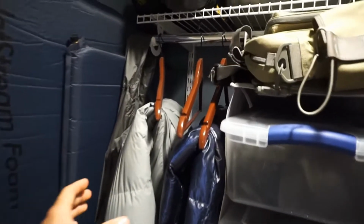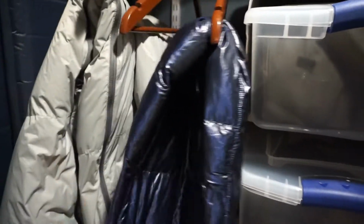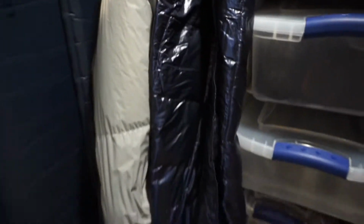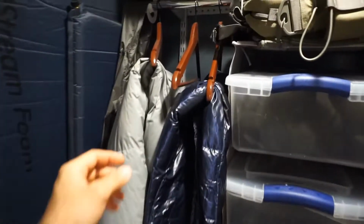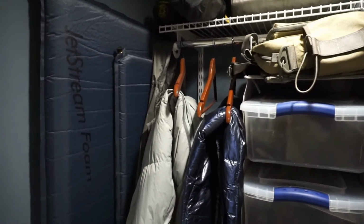And in a similar fashion, you'll see on the side here the ability for me to hang up my sleeping bags pretty much in a fully open position. Now there is one fold in them. I had to do that. I couldn't keep them fully elongated. I didn't have enough headroom, but this is pretty good.